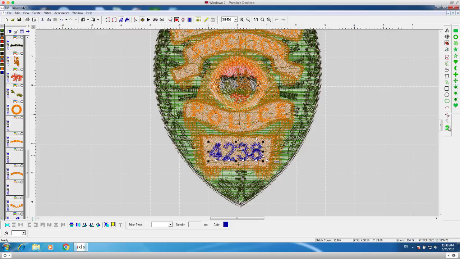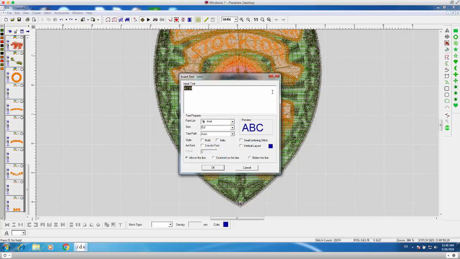Another thing that you could do, if you want to make sure that it's on top of it and the right size, is that we'll go ahead and undo everything. I can use that drop down arrow next to the undo button. And now what I can do is leave the lettering in for now, go to my insert text.